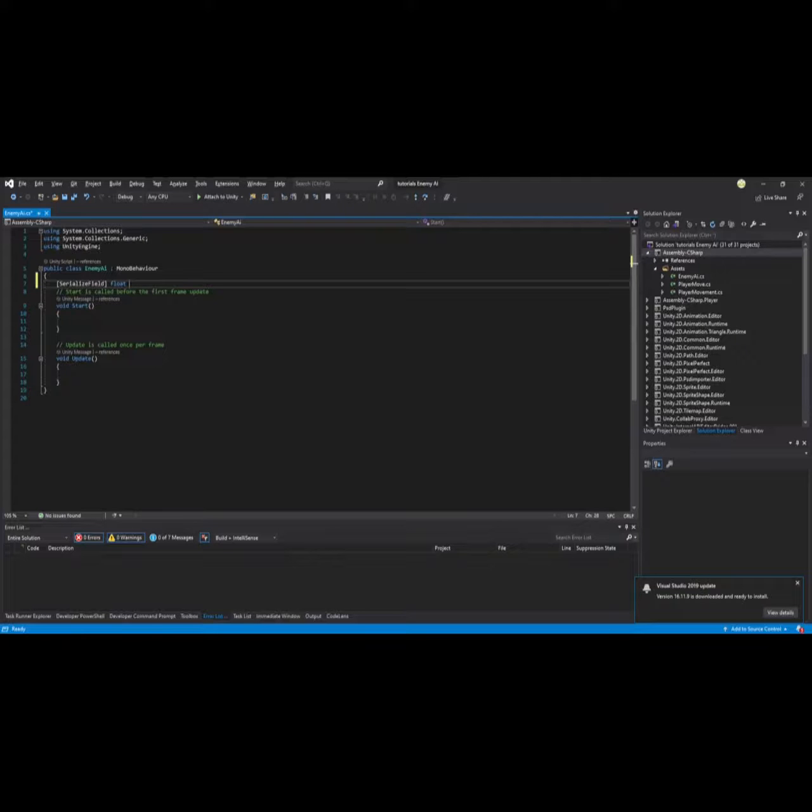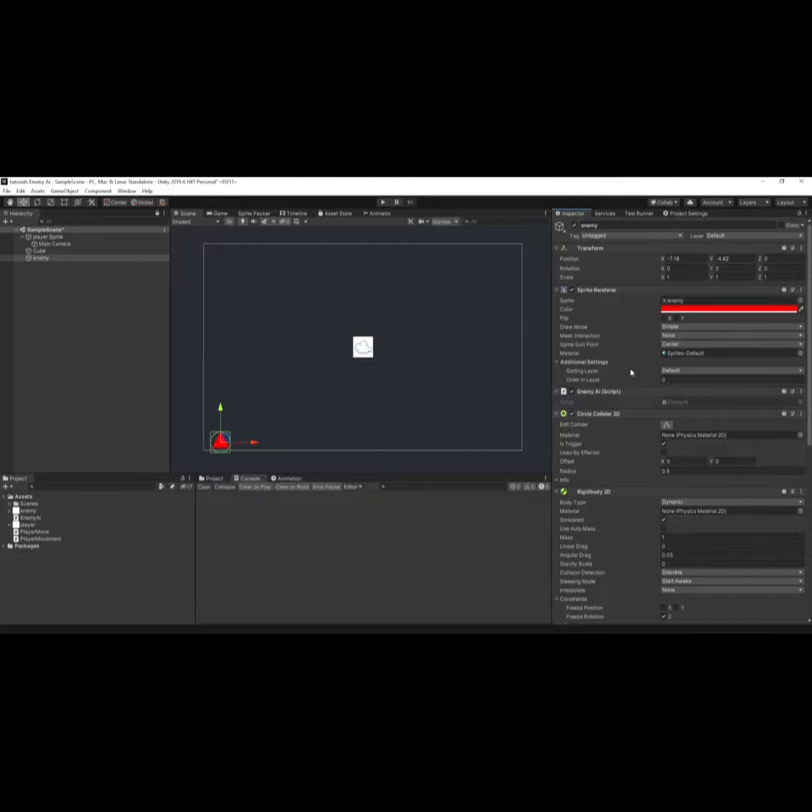But we're going to have a float variable. What do we want to do with it? Well, we want to set the radius of this circle.